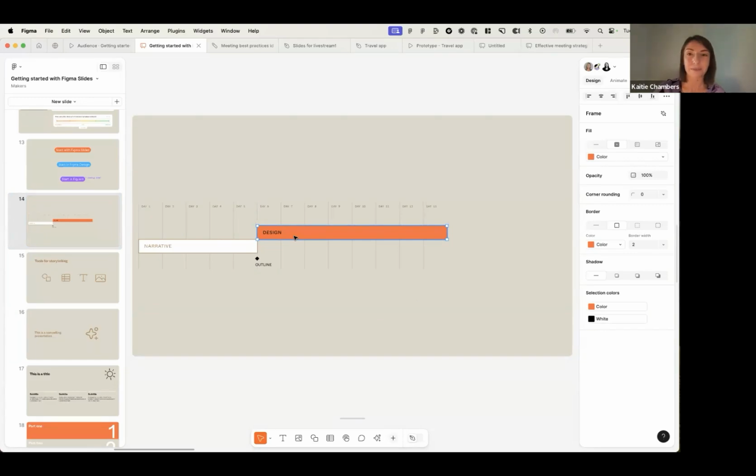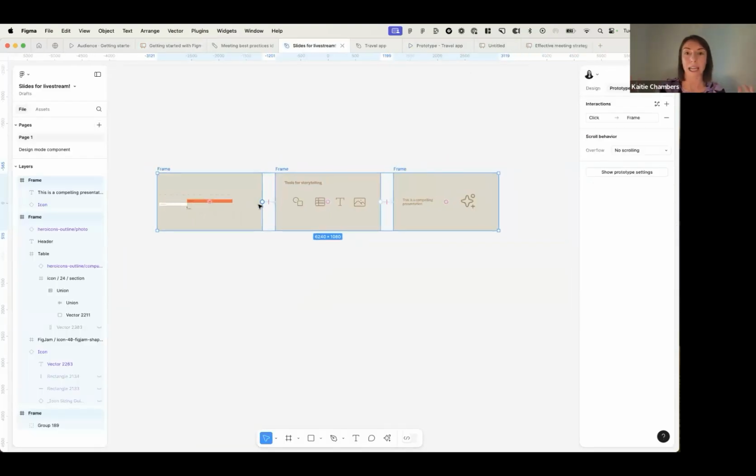Very powerful. Great. Okay, I'm double checking to make sure we don't have any big questions before I continue going here. But I do want to show one last thing, which is that we understand a lot of you loved designing in Figma Design. So if I go back to that, because of that open canvas feel, we know you love laying out your story in rows and columns in this open canvas format.